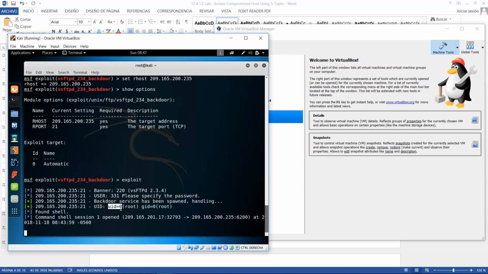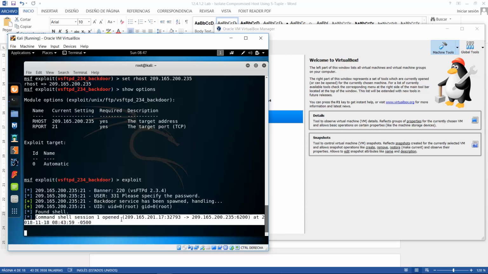In the user ID 0, the root, and group ID 0. Found shell, shell opened.